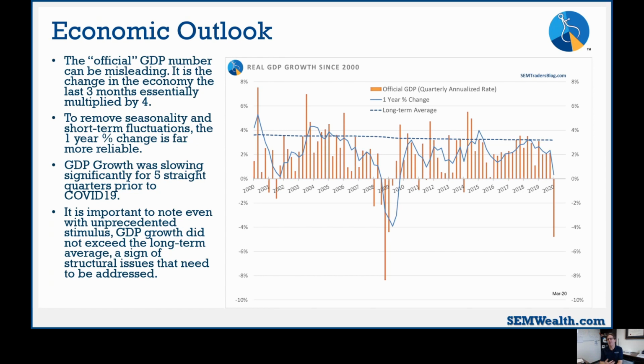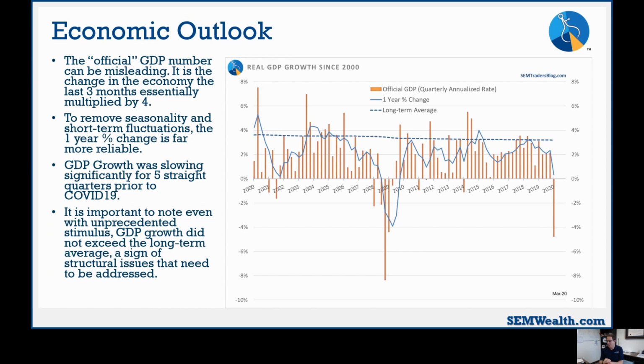And so when economists and market prognosticators say, hey, we're going to get back to where we were before, I say, where we were before wasn't that great. We had some structural issues, and all COVID-19 has done is accelerate things that were going to happen anyways. And now we have to rebuild and replace those things, in addition to good businesses that were harmed from COVID-19. So we have basically two different economies. You have the things that were weak and were going to fail anyways, and then the things that need to recover.